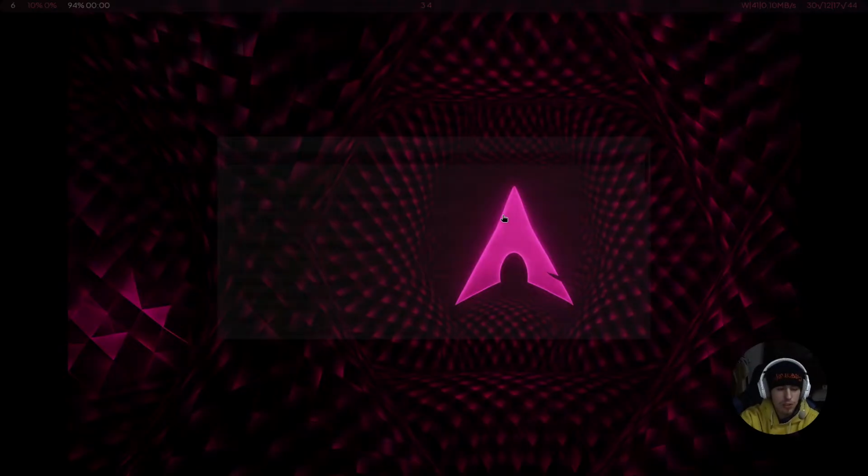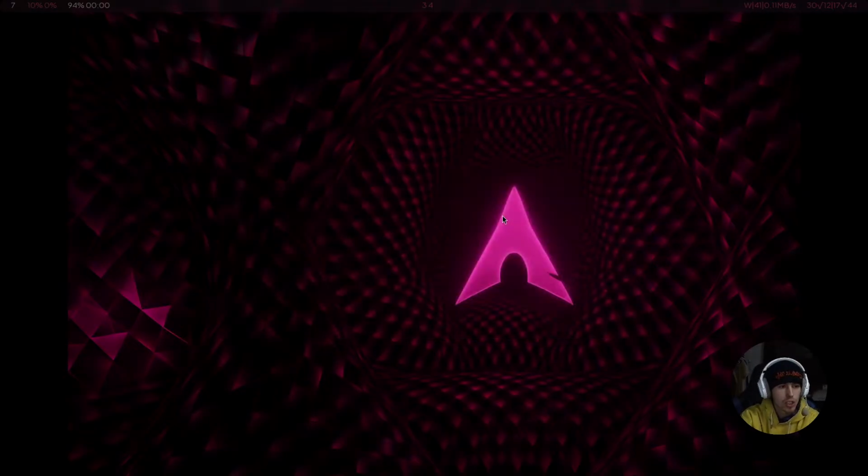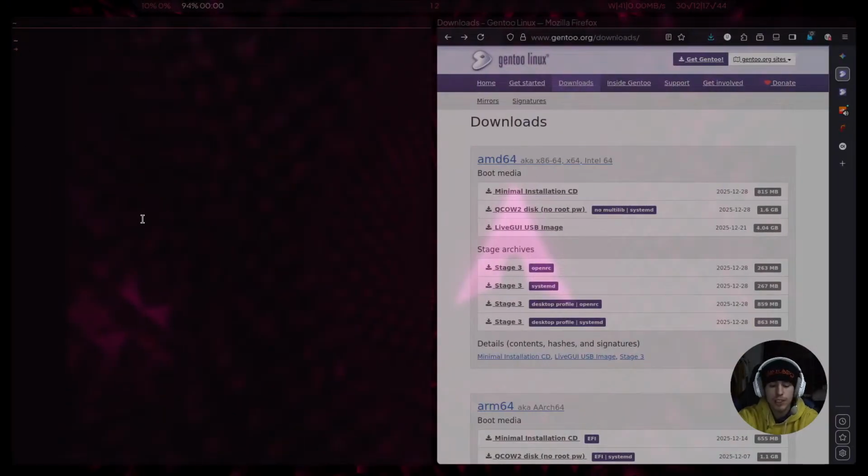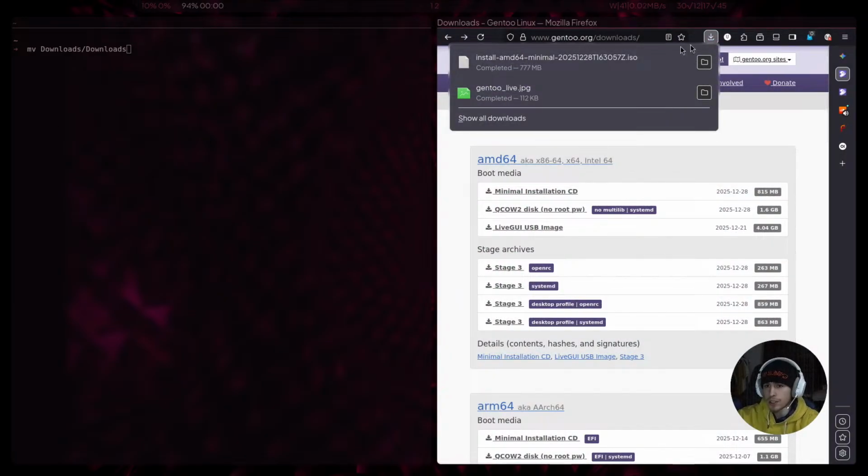Alright, so let's go ahead and open up Virt Manager. The first thing we need to do is move our ISO from downloads. What did you download as?